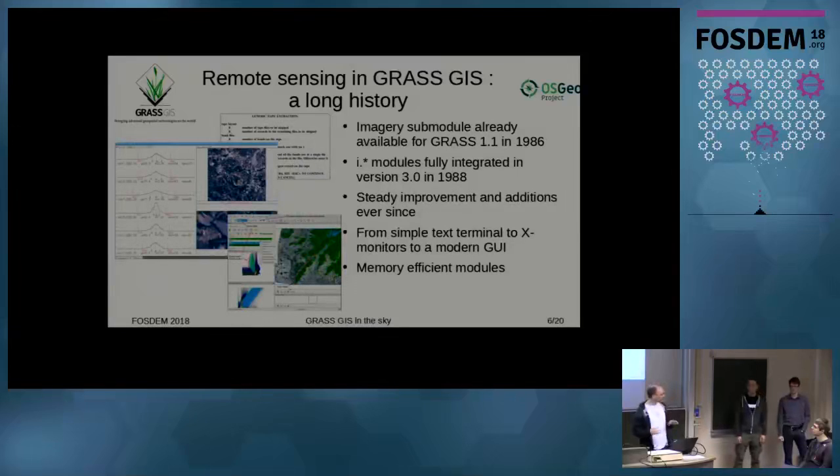What is quite important to understand, and somewhat a product of the long history of GRASS, is that when GRASS was written at the beginning, computers did not have the same capacities as they do now. A lot of the GRASS internal libraries and GRASS modules are very memory efficient. So you can work with a lot of very heavy data, and we'll go back to that in the high performance computing.